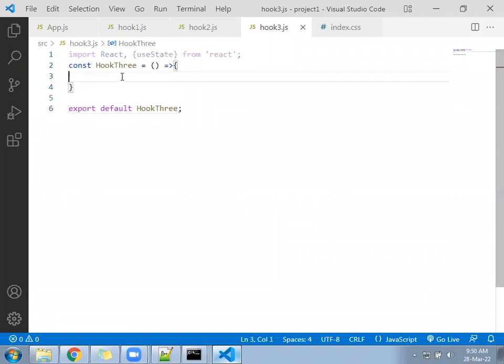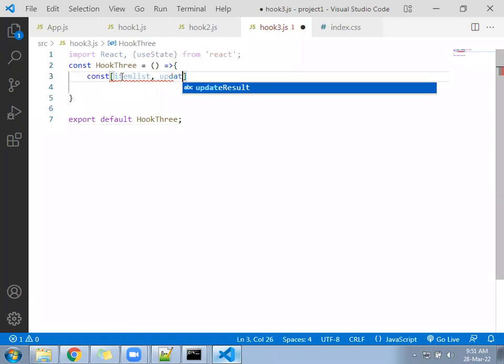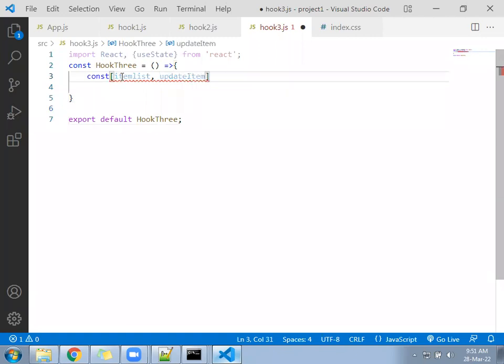Okay, today after this, let's create an array first. Const item list, update item is array, and here use state.